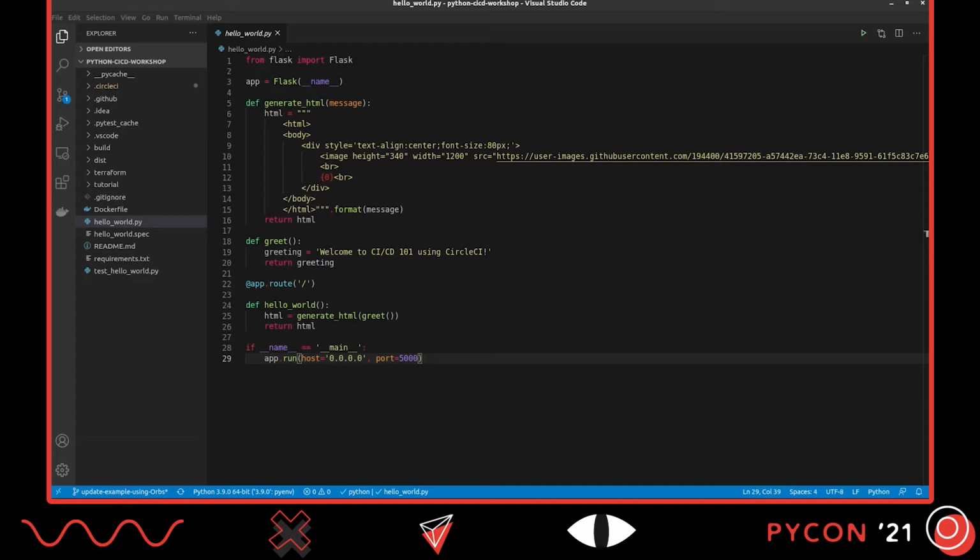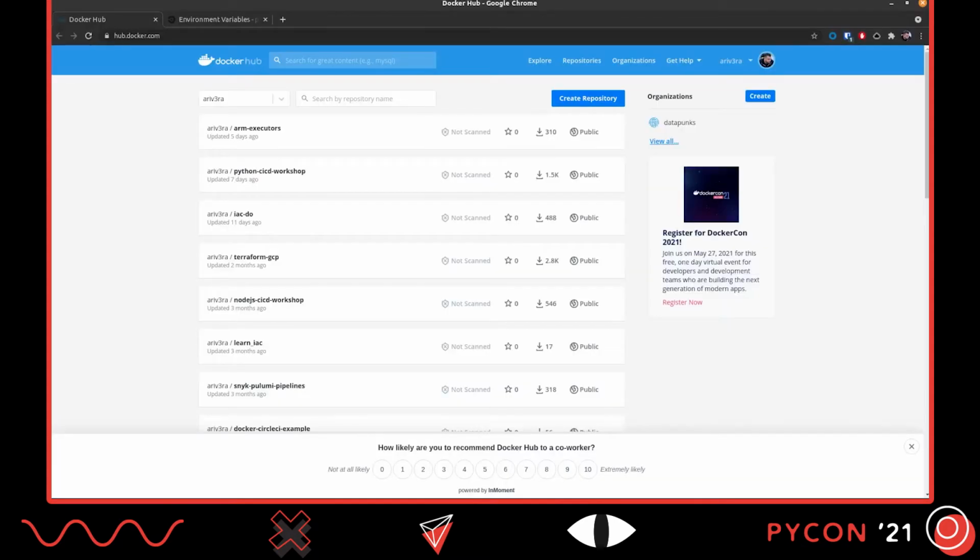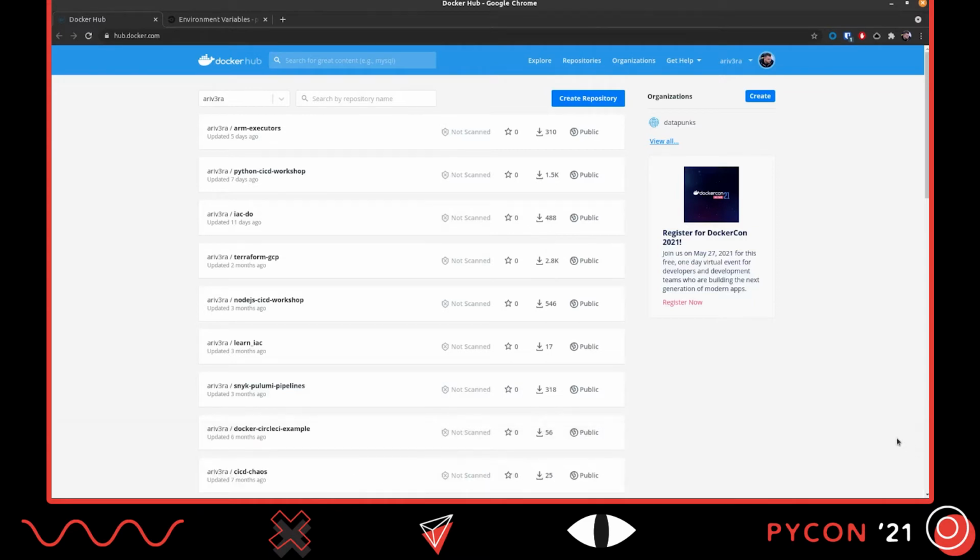The first thing we're going to need to do is set up a Docker Hub account. The reason we want to do that is this pipeline that I'm going to show you is going to specifically build a Docker image and then push it to Docker Hub. So if you go to hub.docker.com, which is right here, go ahead and register for an account if you don't have one already. That way we can get the credentials that we're going to need to programmatically push the Docker image that we're going to build within our pipeline.